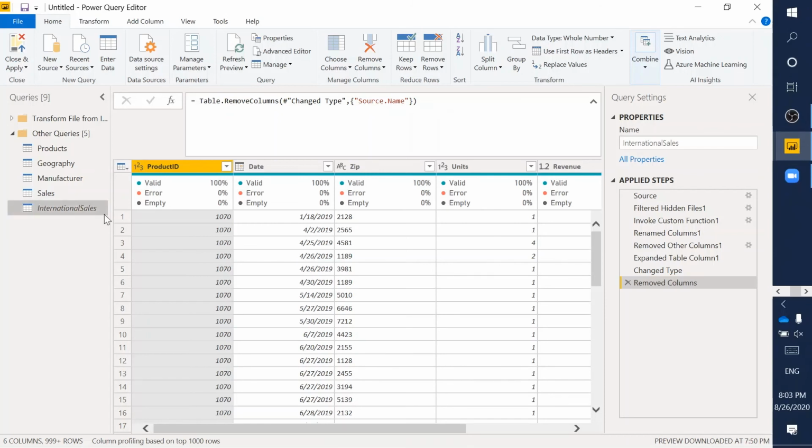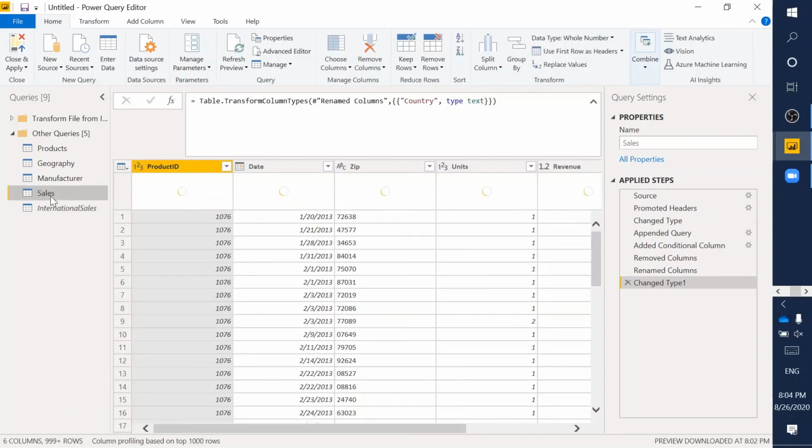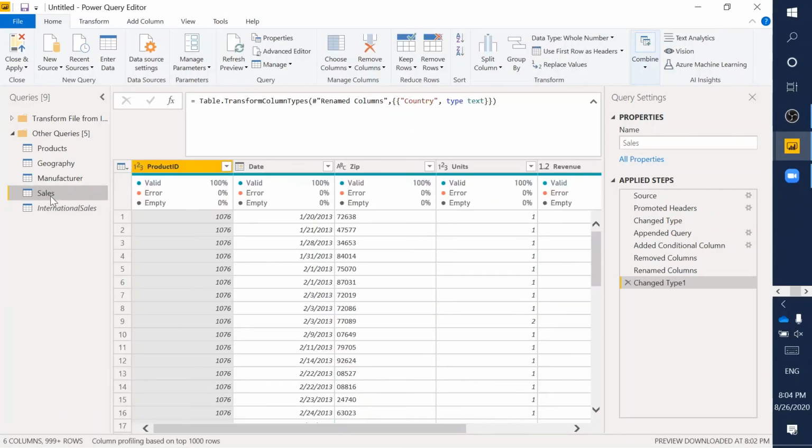That's why if you right click again, we can see that the check option, include in report refresh, is enabled, and enable load is not enabled. So we're not going to load that table, but we have that data in our sales table. So we are going to load it, but not in that specific international sales table.